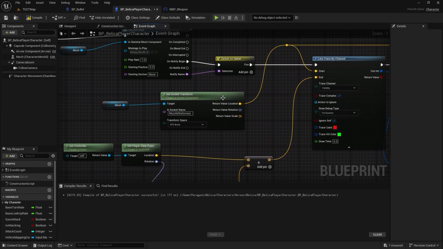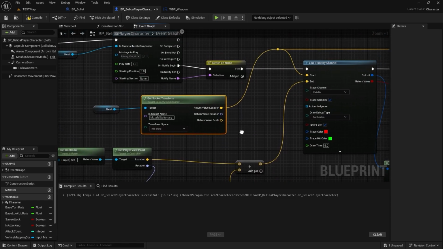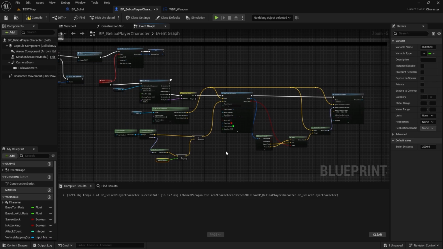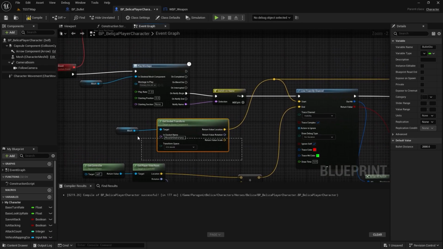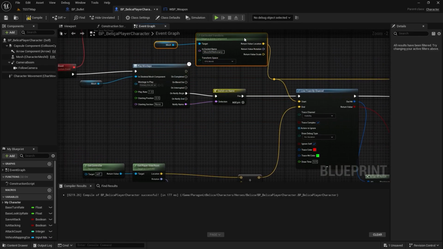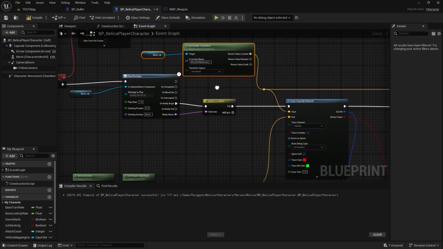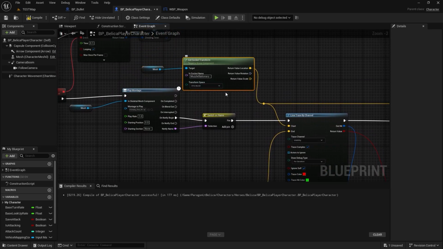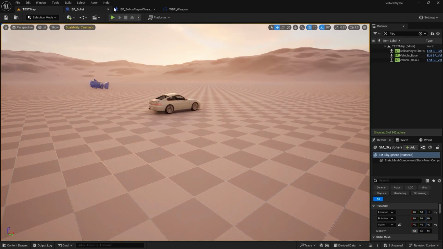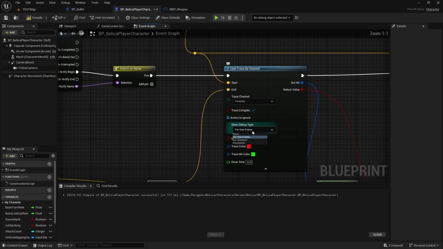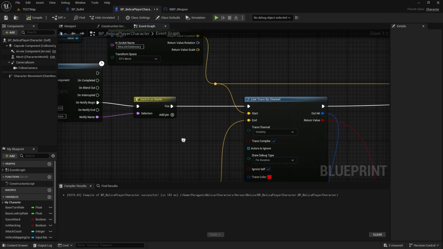What else do we have? We have this one. Okay, now things are much clearer and we can see what's going on in here. The first thing is this should go up, because we can see right here. Well, the problem is here: the start location is the mesh socket transform. If I come here and tell it to draw this for a duration of 5 seconds like that, now I found the problem actually.